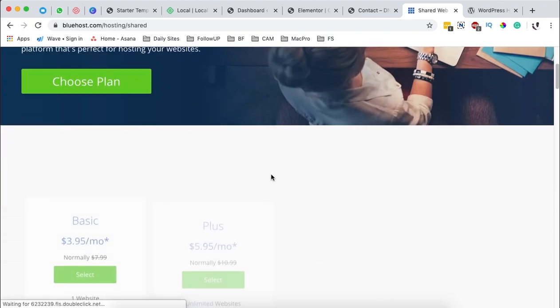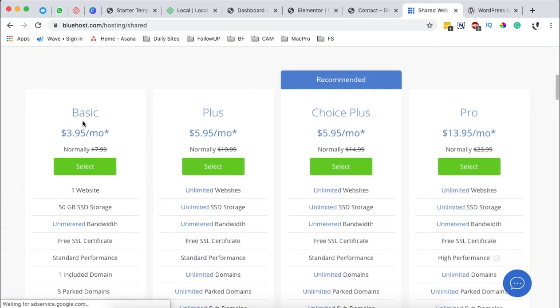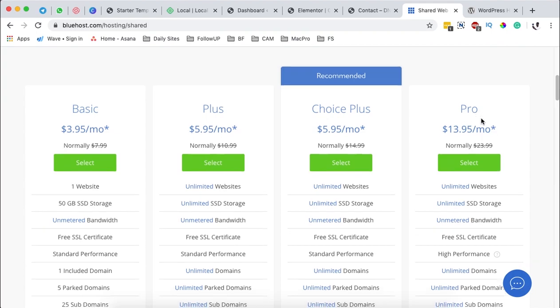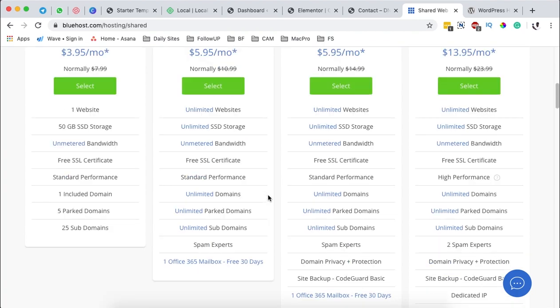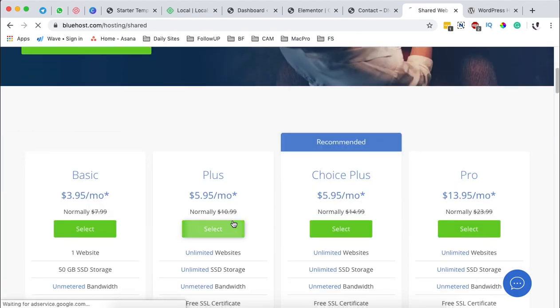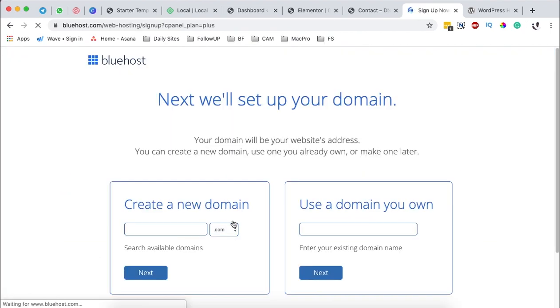For example, you can choose a monthly plan. Okay, you can choose a basic plan, plus plan, choice plus, or even a pro. I always recommend that you start with a plus because it helps you to get enough space, and that means that if this project is through, you can even launch another website using the same hosting package. And now once you are here and you select the package that you want, simply come over there.